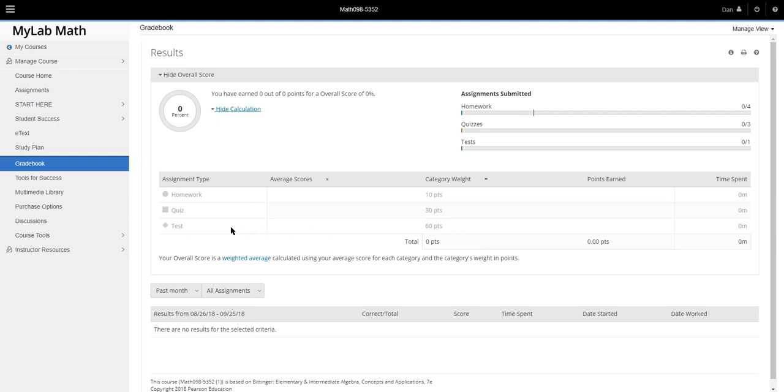Obviously, you can see that these proctored tests are 60% of your quarter grade. And your grades will move around quite a bit at the beginning, but as you take multiple quizzes and you're sitting at an 80% average, if you got 100% on a quiz, it's only going to bring that average up a couple of points. Then you take that times the 30 points. But that's how category weights work.